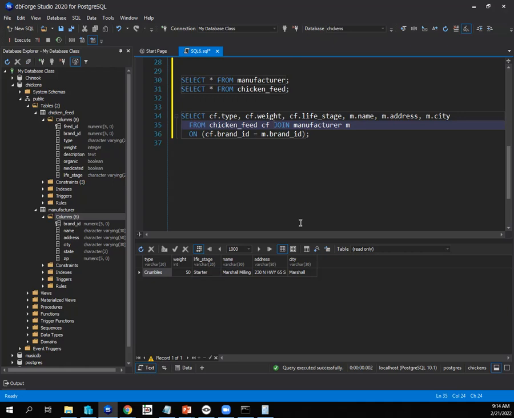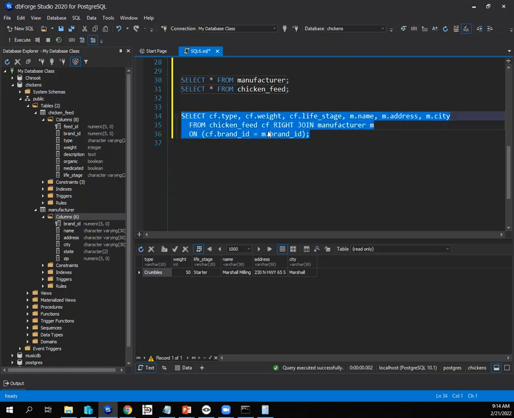So we have this Crumbles 50-pound starter bag. The manufacturer is typed in by me on the right side of the join statement. When you agree it's on the right side of the word join, you know your left and your right. Because I'm looking at it and it's over there on that side, I know that table has more stuff in it than chicken feed, and I want to see all of the stuff over there on that side. I can use the keyword right join.